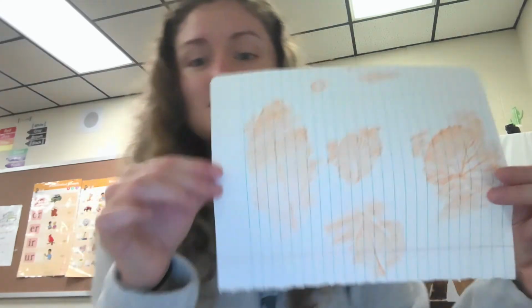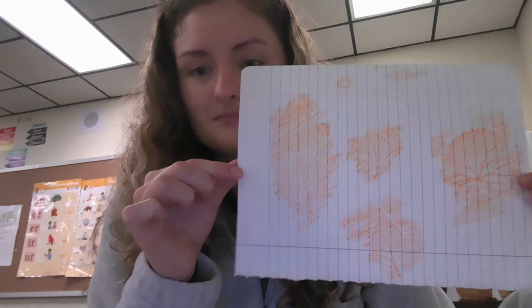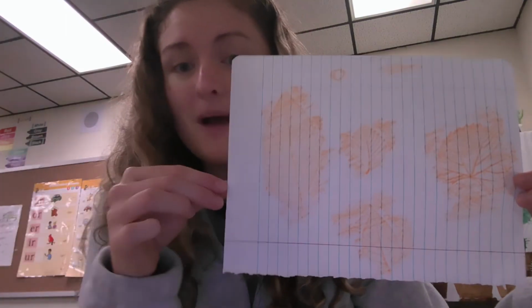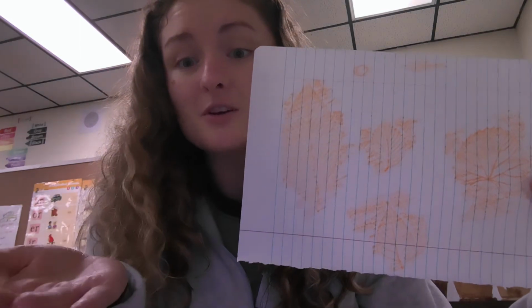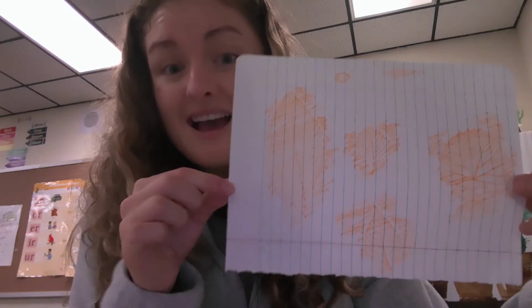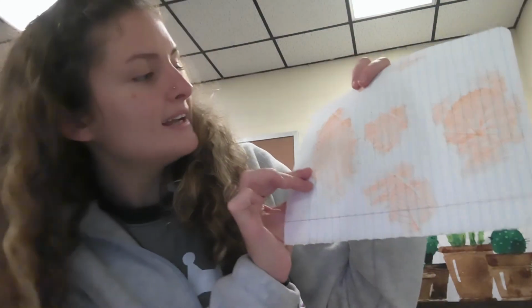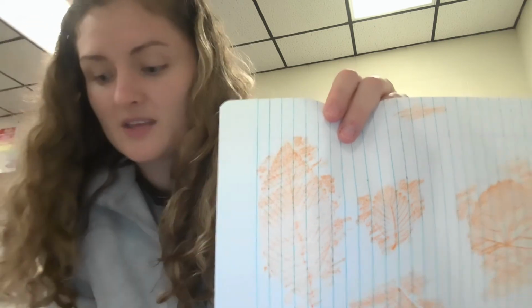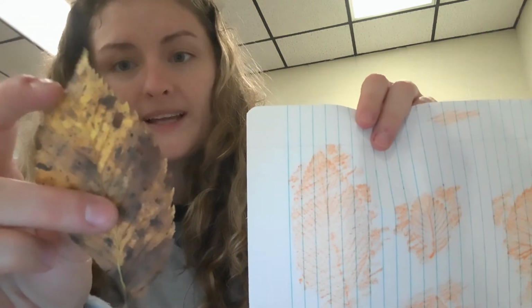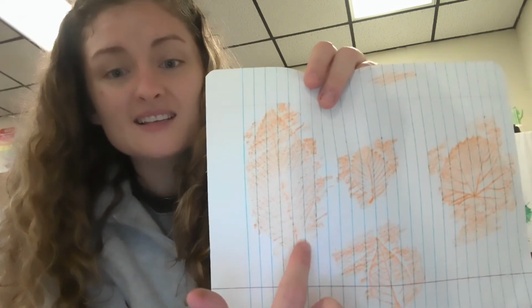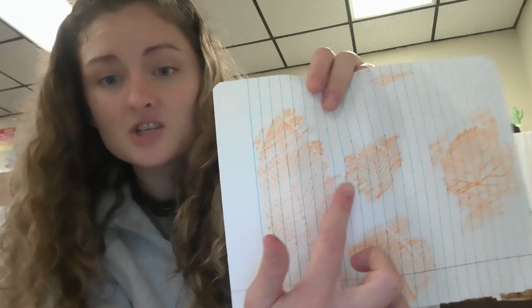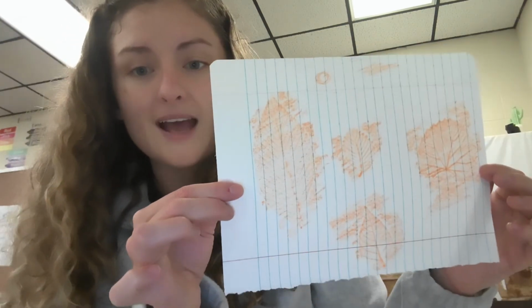So I told you that I have found 2 different types of leaves outside of the school. So looking at my outlines, what do you notice about the outlines of my leaves, and what do you notice about the outline of your leaves? I notice that the outline of this leaf is pointy. I also notice that this leaf is taller than the rest of my leaves, right? So this leaf right here is taller than the rest.